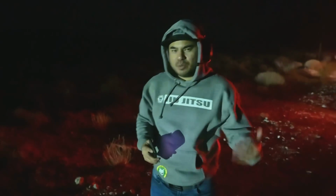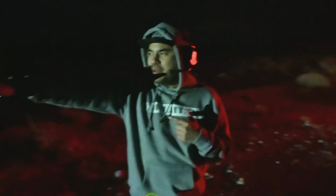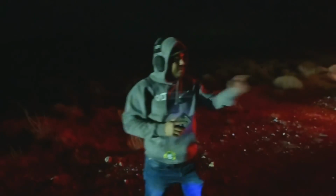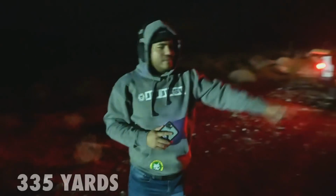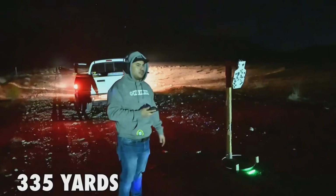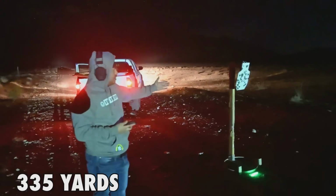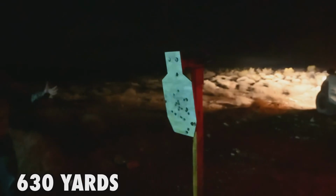All right, guys, so we're out here at one of our shooting spots. If you want to pan over there for me, Matt, that is my old partner Mushi. He's down there with the Atibal Ai1, the head pointing down here. This target is at 335 yards. So as you can see here on the target, at 335 yards, this is the kind of throw that this light is doing at that distance, how much it lights up this target. All right, now we're out past 600 yards, about 630 when we ranged it out. You can see full color, you can see the whole silhouette. It's kind of lighting up this whole area from over 600 yards away.